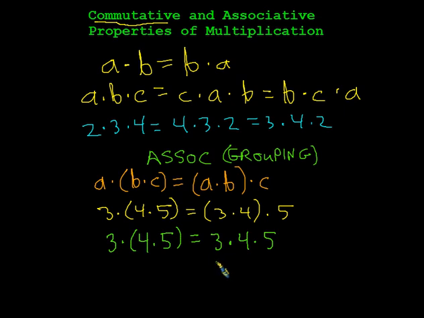Now, you cannot use the associative property to throw away the parentheses if you have something like this. If we have 3 times the quantity 4 plus 5, there's not all multiplication or all addition here, so we cannot just throw away the parentheses. But as long as we have all multiplication or all addition, then the associative property allows us to just throw away the parentheses. Again, this kind of idea will come in handy later. And please make sure that you do not believe that here you can do this. This is absolutely not allowed. It just doesn't work. In fact, we'll talk about this another time. This is called the distributive property.